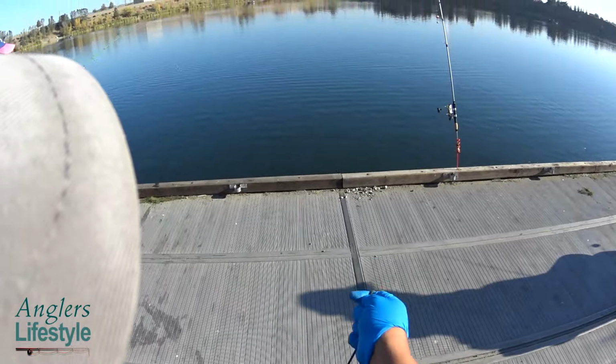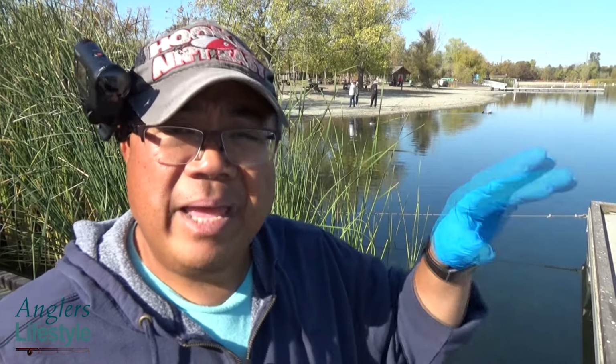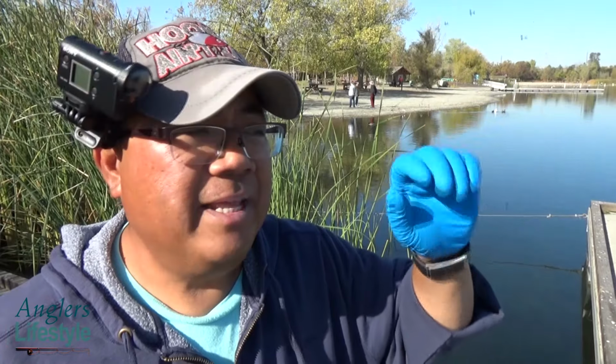Catfish took a garlic power bait. Go figure that one. So as you can see, it's very possible that catfish will steal power bait, and they do for the most part. Based on the way I was pulling that line in, the load and the bend, and the slow tapping, and even at that my drag was still being pulled, that was definitely a catfish. So we're going to continue fishing, and it seems as though the bite has stopped. A couple of fish were pulled up early this morning, but we don't know if they're deep or close. We'll give it a try and see what happens, so stay tuned.